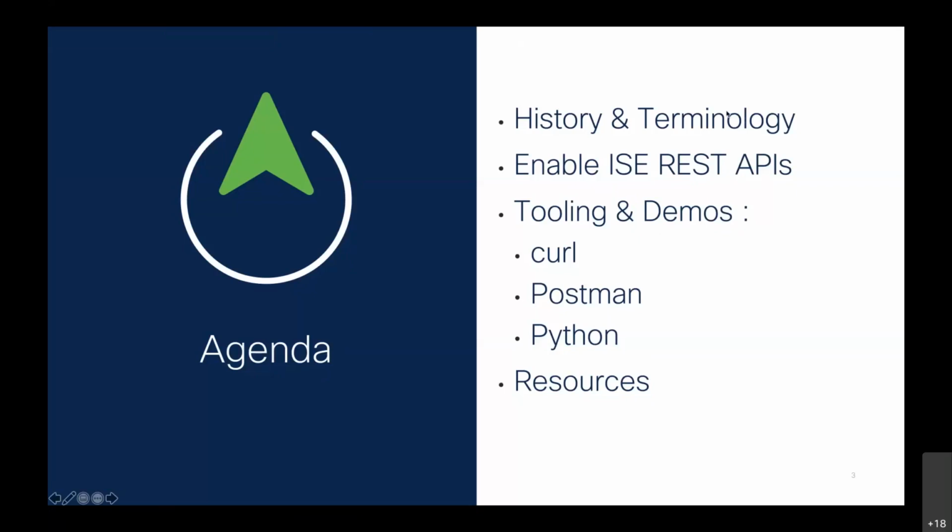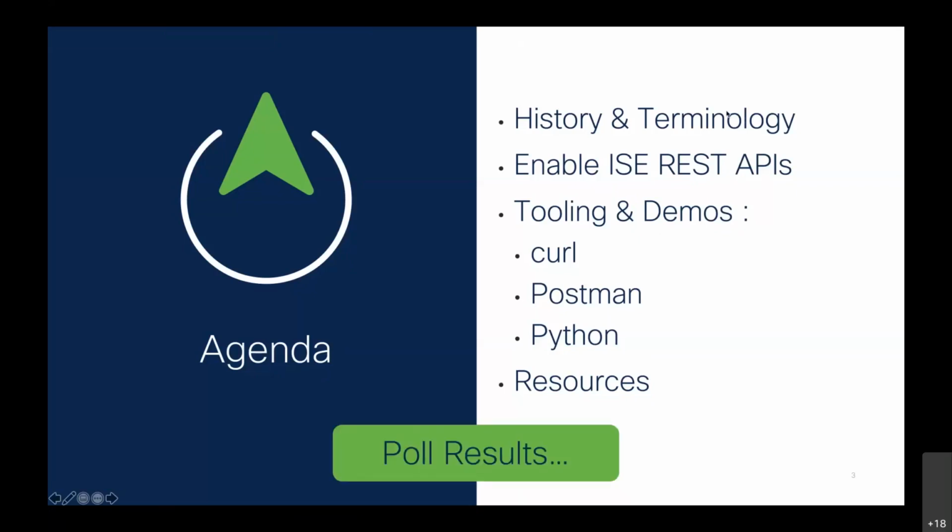So with that, Rigo, what did people say for the first poll? All right, so for our first poll results, I'm looking at those now, and I can see that the majority of participants still consider themselves a noob. And then the following answer here, we have those who have experience with Postman. Well, actually, sorry, Python and then Postman. Okay, perfect. I'm very glad everyone's here. This is exactly the audience we're trying to target. I think we got something for everybody here today, so this is perfect. Thank you, Rigo.